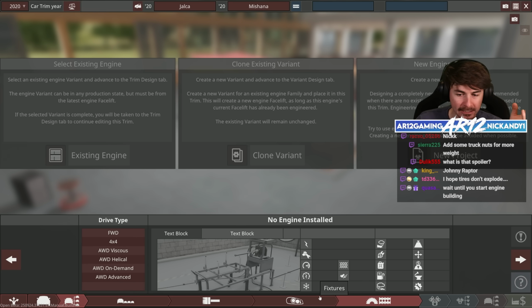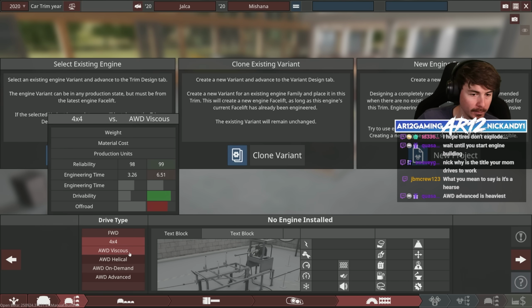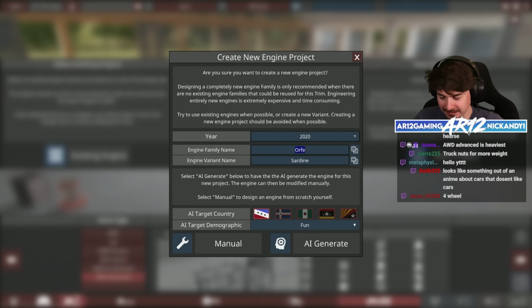Now that we're done making our vehicle look really cool, we have to choose how it actually drives. We can go front wheel drive, 4-wheel drive, so on and so forth. I think 4x4 is going to be the heaviest. Genji says advanced is heavier. All right, we'll go for that. Very good. And now it's time to build our engine. Let's give it a good name.